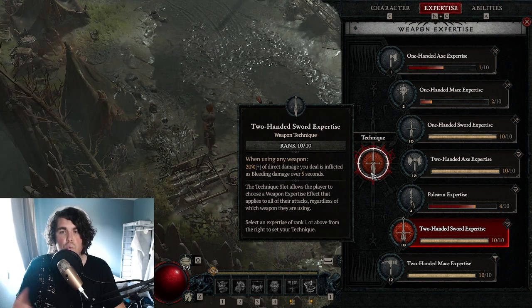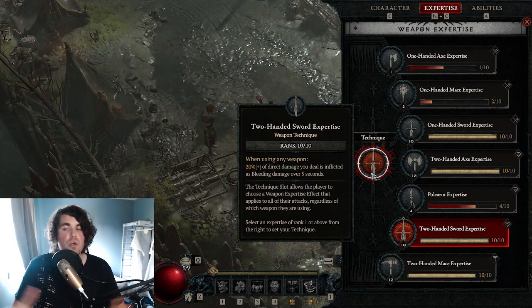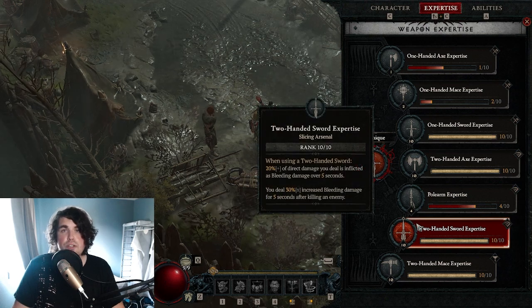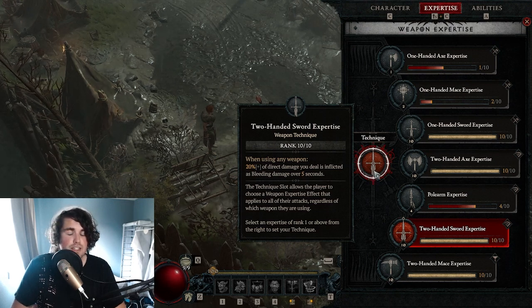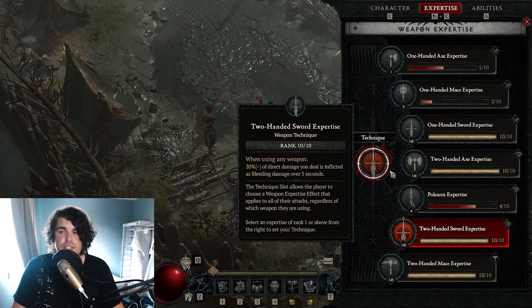Now, you do also get one technique slot, and basically, this means that you will get some bonus regardless of what weapon you're using. And you can simply click it to equip whatever you want. Typically, for most barbarians, you're going to want to look at something like the two-handed sword expertise, which is going to give you 20% of your damage inflicted as bleed, which is really good for setting up hamstring or just applying a bleed if you need it.